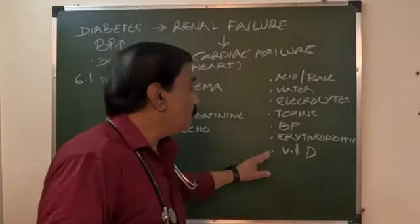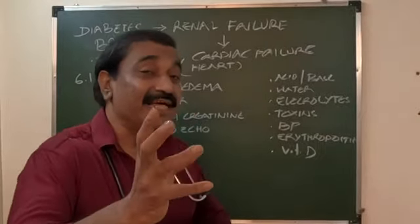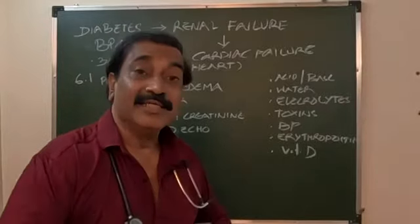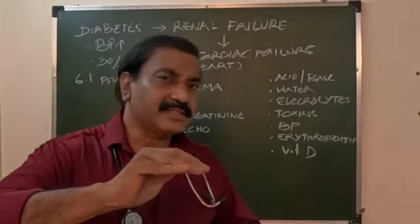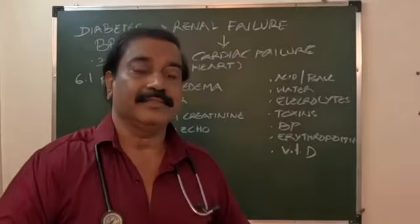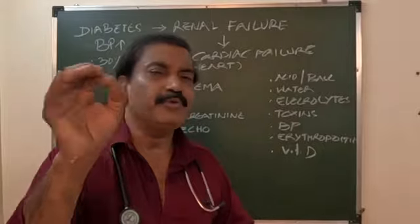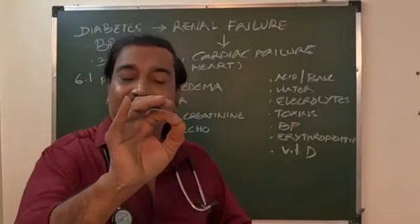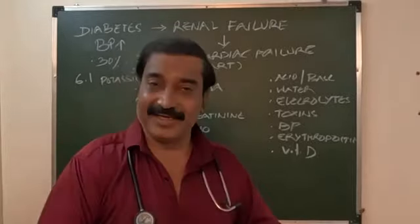Lastly, the kidneys help in the activation of vitamin D. So all physicians, whenever there is some doubtful kidney function, first put you on vitamin D, once in a week, like that. Because when the kidney is not functioning well, it cannot activate vitamin D, and the kidney is very important in that.